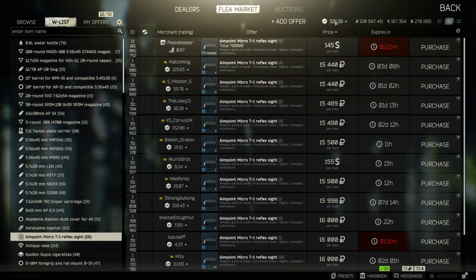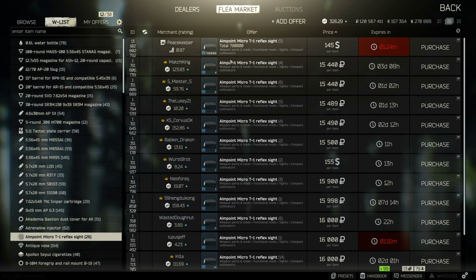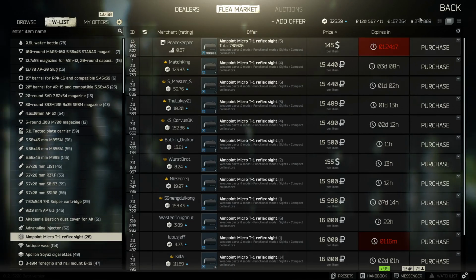Now, if you can't swing that temporary money, I would suggest you not do that. But this is just because I have an intimate knowledge of how the market works around the Aim Point Micro T1 reflex sight. So I know that these eventually will spike on a Friday night to about 18 to 19,000 rubles. So what I just bought, I got a 6,000 ruble gain for them. I just won't see that until probably tonight. Tonight I'll probably see them sell for around 18 to 19. Maybe they'll sell for 16 or 17, but even at that point, I would still make a 2,000 or 3,000 ruble profit just by clicking on purchase and accepting those purchases.